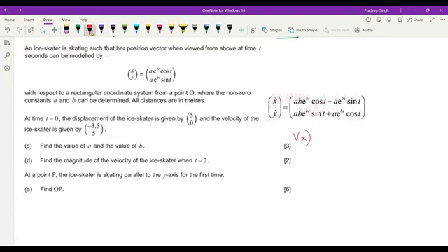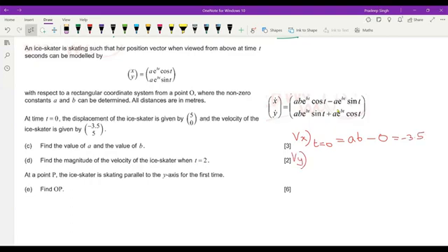Velocity x component at t is equal to 0. So we'll put t is equal to 0 in the x component. So we will get a, b. Now e to the power of 0 is equal to 1. And cos 0 is also 1. So we'll get ab minus sine 0 is 0. So a into b is the x component, which in this case is minus 3.5 as they have given.